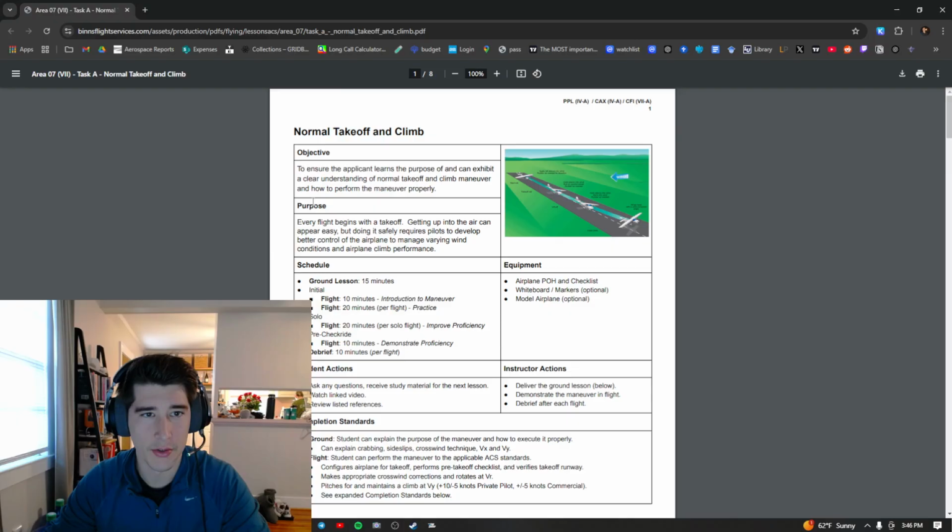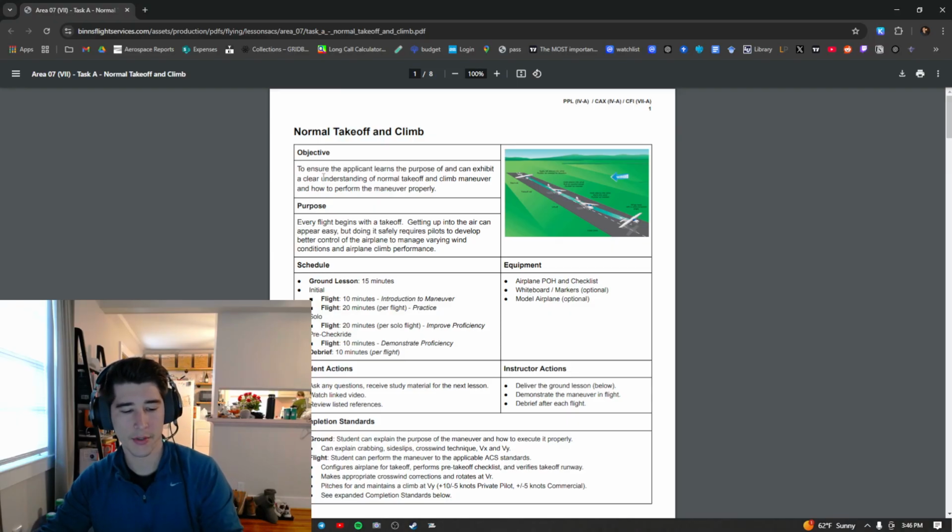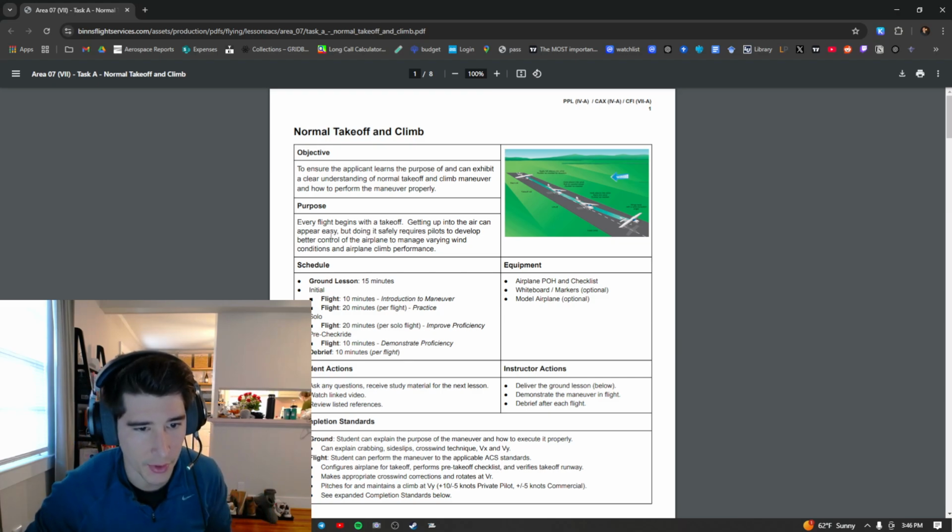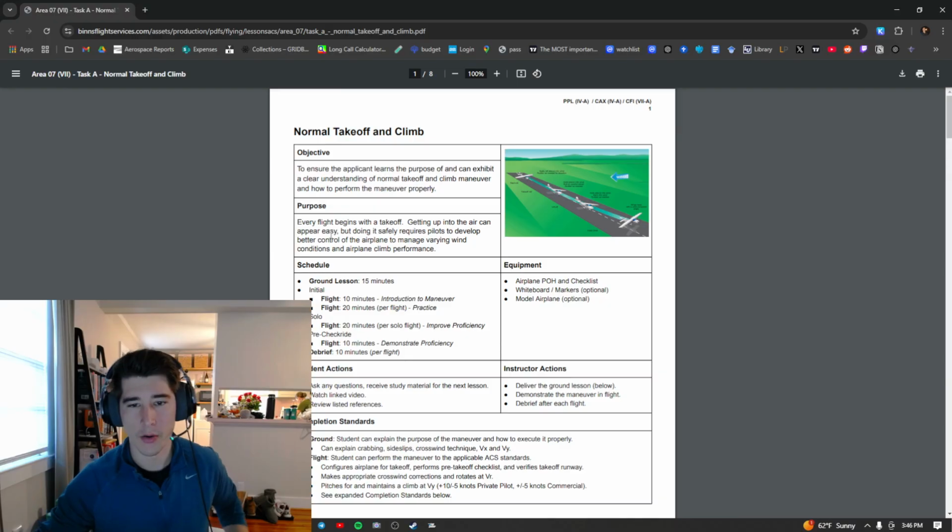So here's the normal takeoff, and the purpose of the normal takeoff is to start the flight. Every flight begins with rolling down the runway, maintaining center line, and getting airborne. So we're going to go over this, and talk about how we get into the air safely, and what happens when we start to move.